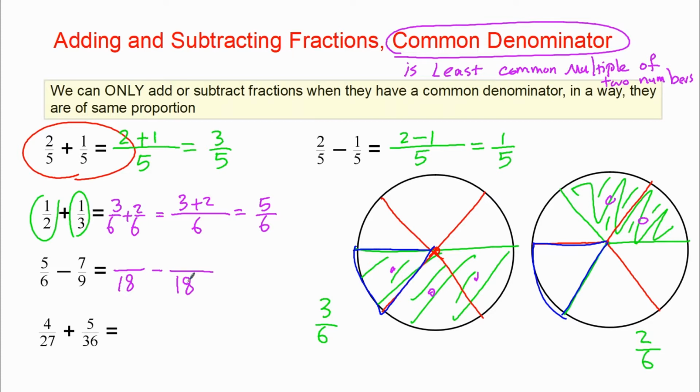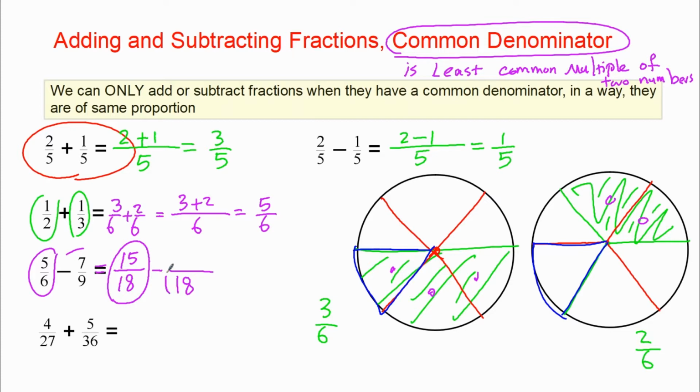Now, as I said, math is a logical process. So when we write the equal sign in here, we need to make equal fractions. So 5 over 6, what is equal to that in terms of having 18? We see that 6 is times 3 to give us 18. So we need to multiply the numerator by 3 also, to give us 15, to make 15 over 18 equal to 5 over 6. So we need to put an equal value.